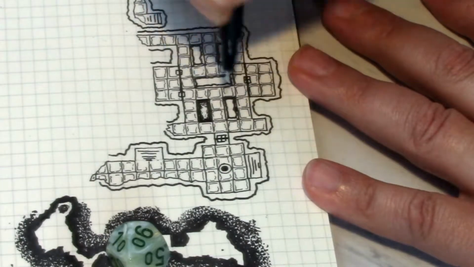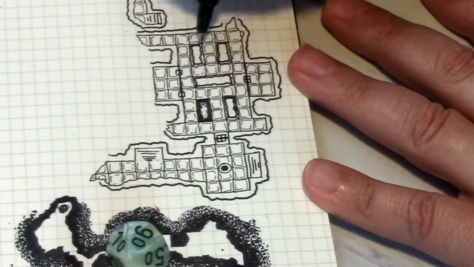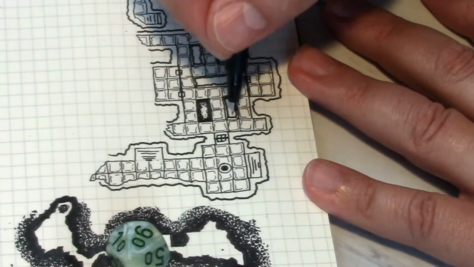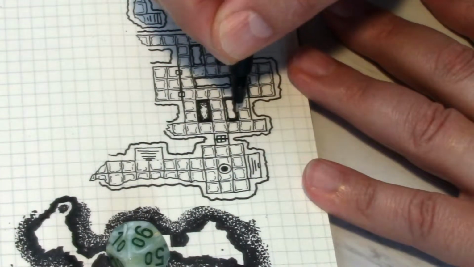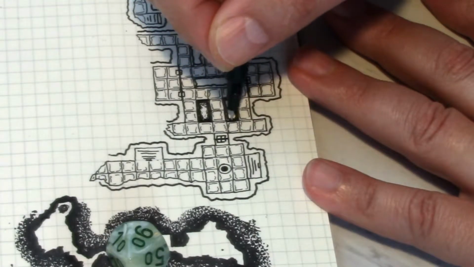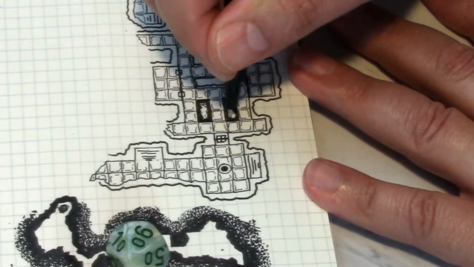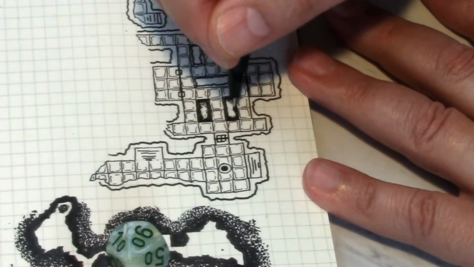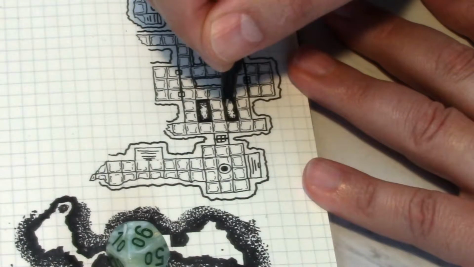It doesn't have to be this way. This could have been one big room, just round circles with some kind of edging around it to indicate columns. But that's not what these are. These are some kind of reinforced wall that's serving as a block to keep everything from collapsing. I don't have the specifics on that, and that's for you to decide too.